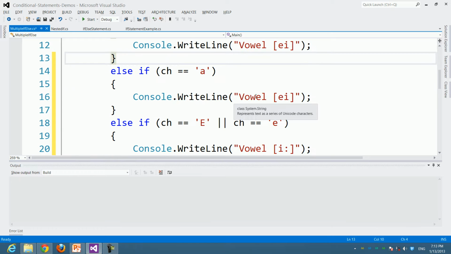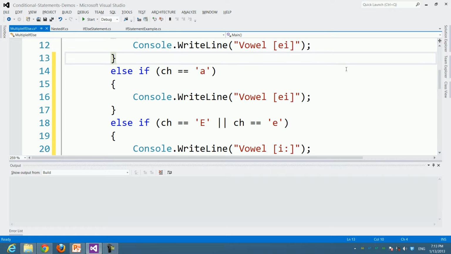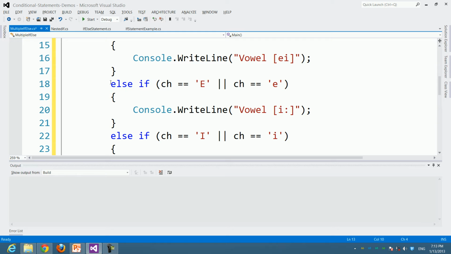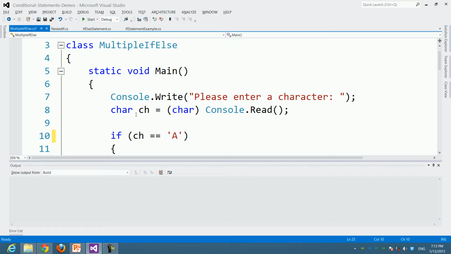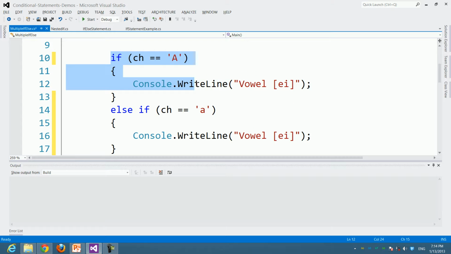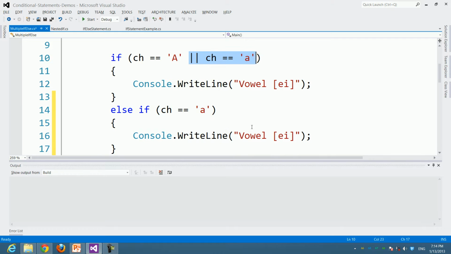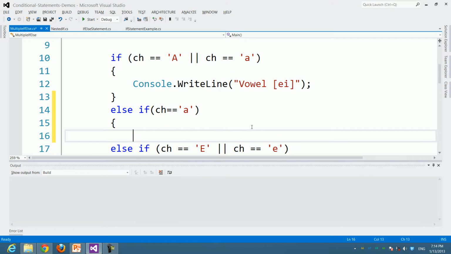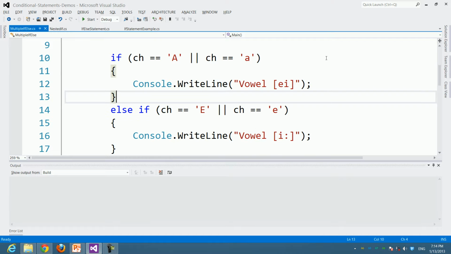In this case, it won't be the same in every case. Don't make analogies every time. But in this case, if we spread out this else if, this will be the same. So if character is A, or if character is small a, then print out vowel A. And the previous way of implementing it was better, because we do one single check and we do not repeat code. Avoid repeating code whenever you can.